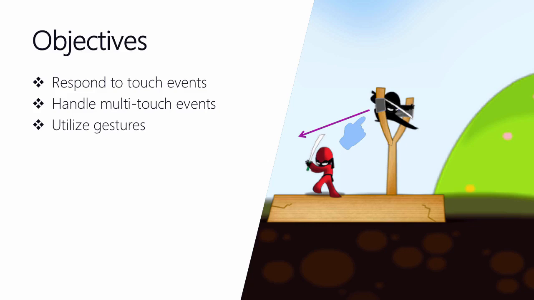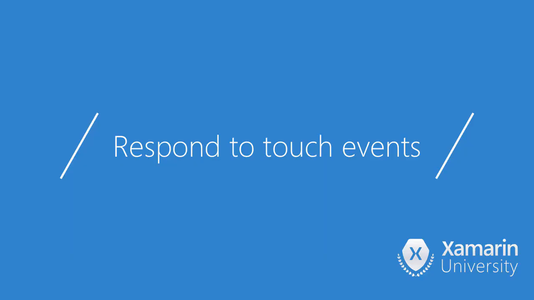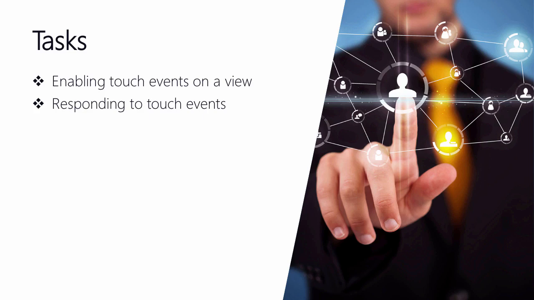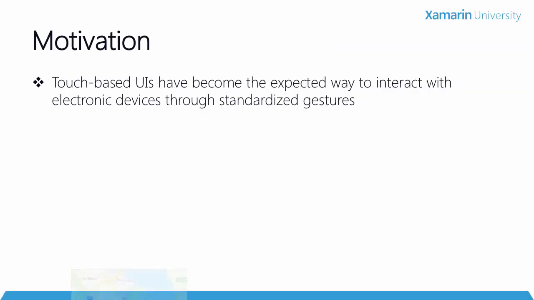Now we're going to talk about the underlying APIs that drive the touch experience in iOS and see how we can leverage that as developers. So let's take a look at the APIs we can use to respond to touch in our iOS applications. We'll start by seeing what's required to enable touch response to our UI views, and then see how we respond to those touch events.